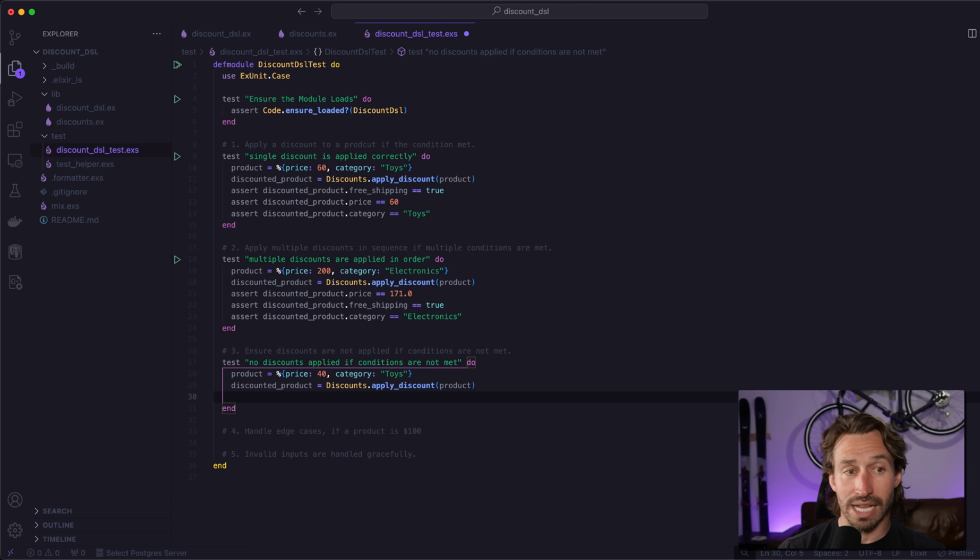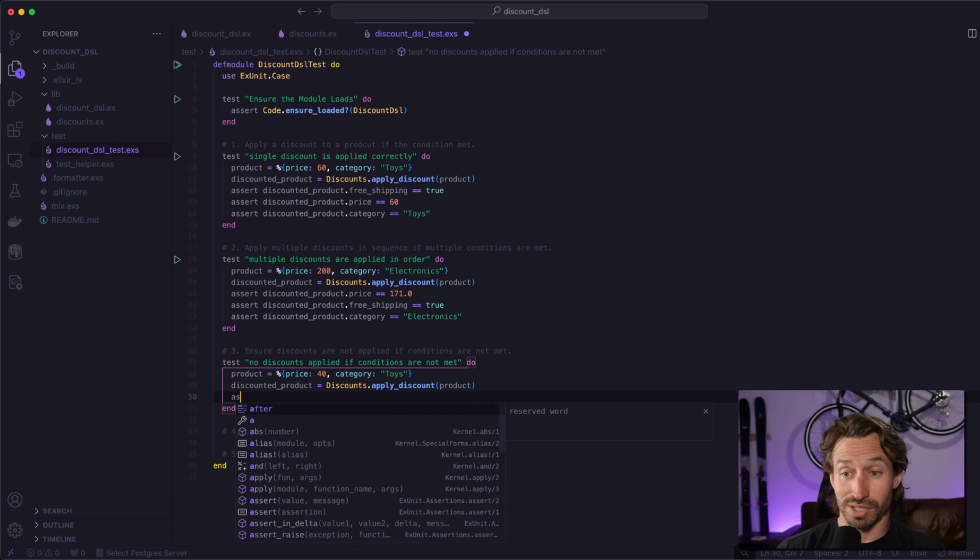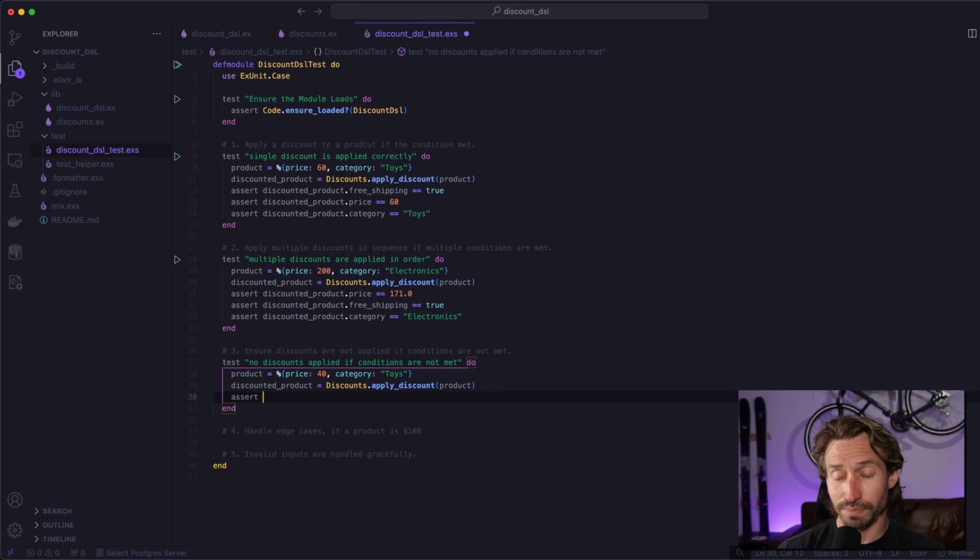All right, and now the assertion tests that we want to do, we want to just do assert. And what's really cool is, with the match operator, we can just say discounted_product equals product. So we don't have to individually call every piece if we're comparing the whole map. Okay, so that's pretty handy.